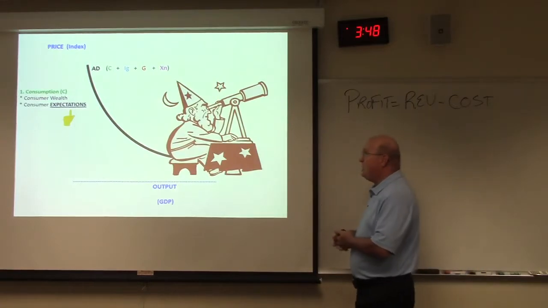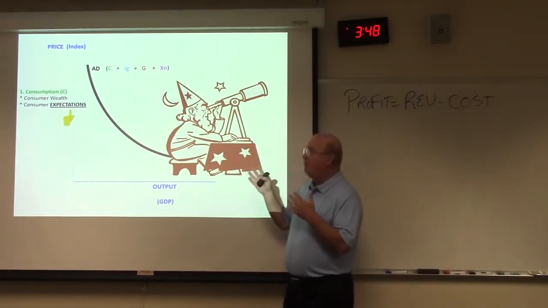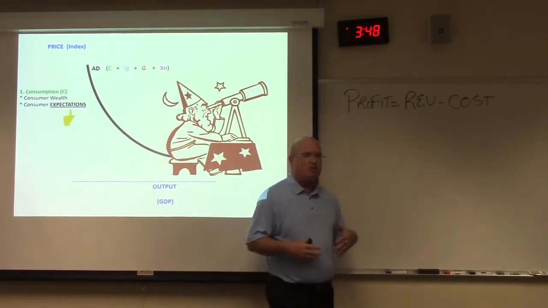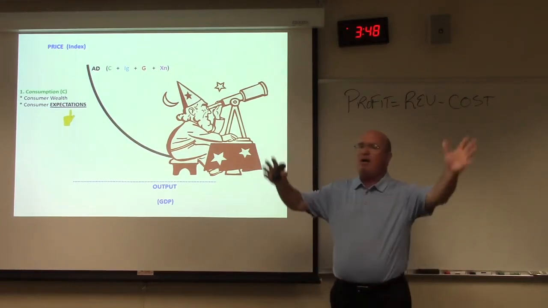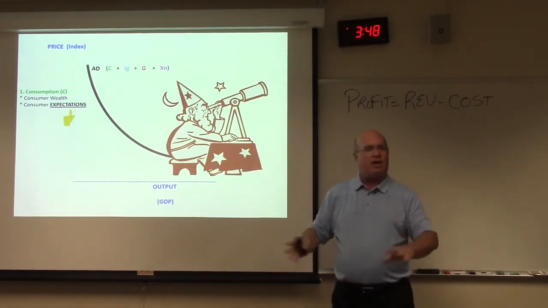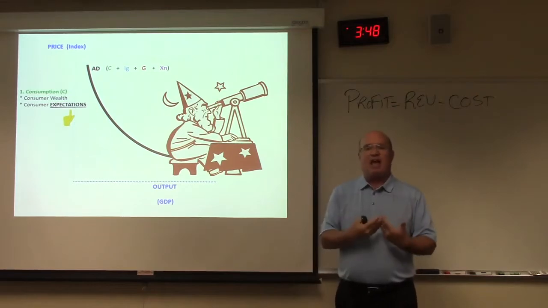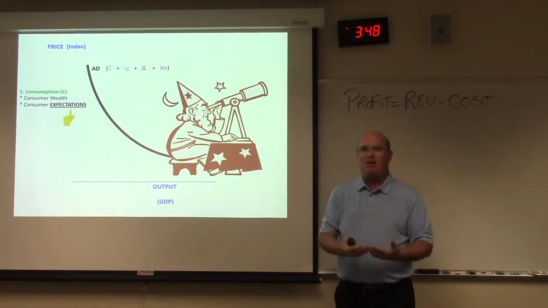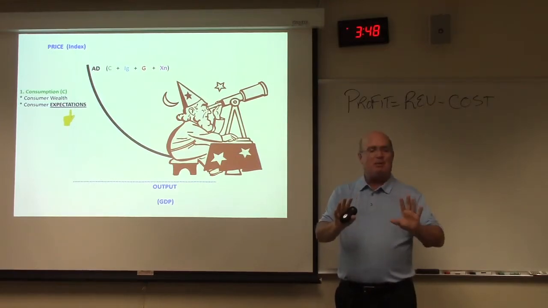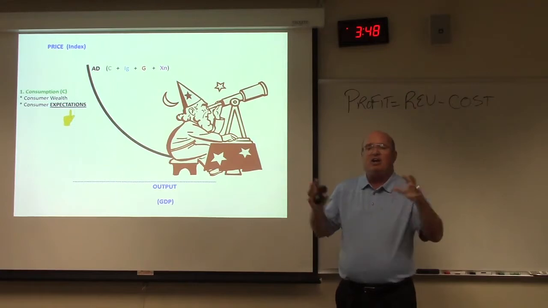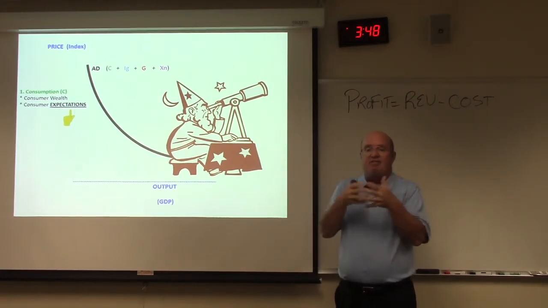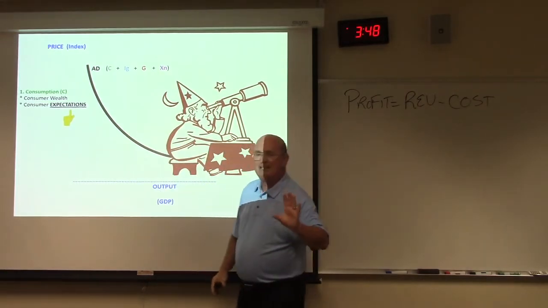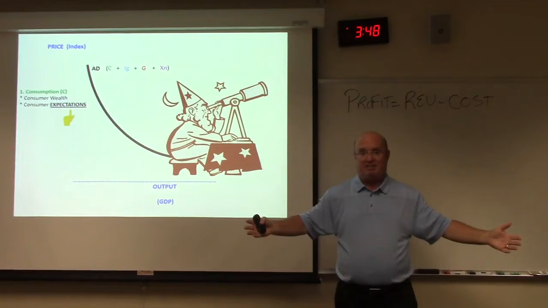Now consumer expectations can also shift this curve. If we expect bad things, it's going to shift that way. Like if you hear 24/7 on the TV, oh my God, the sky is falling, the earth is going, and we're all going to die, then what you're going to have is, well, are they right? Well, everybody keeps saying it. Maybe they are right. So even though you may be perfectly fine, you're going to go ahead and stop spending, start saving. So we're going to stop spending and we're going to shift this direction because of an expectation that the news folks gave us.